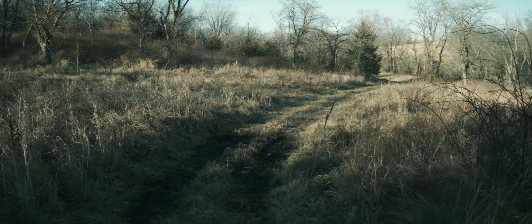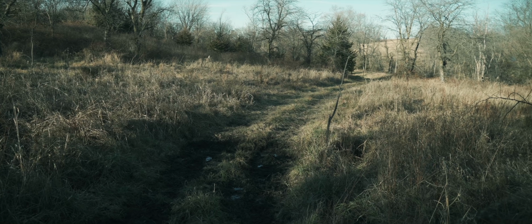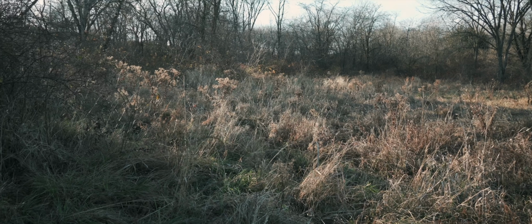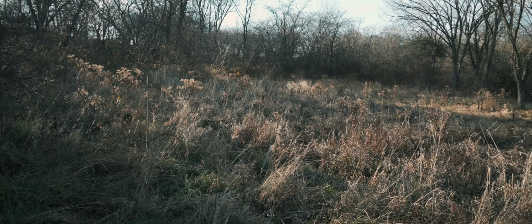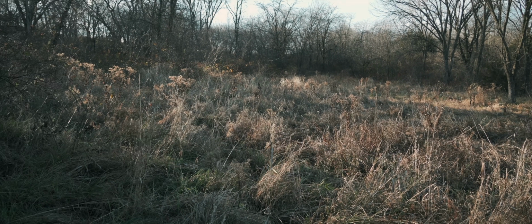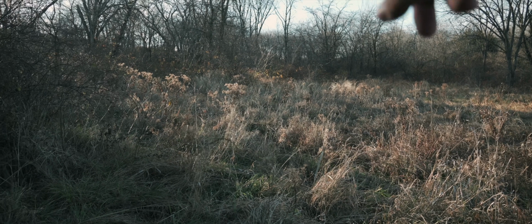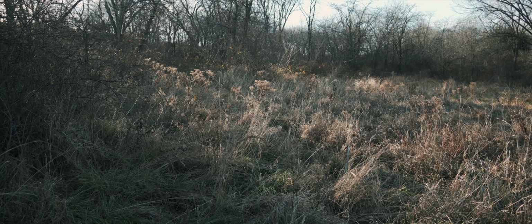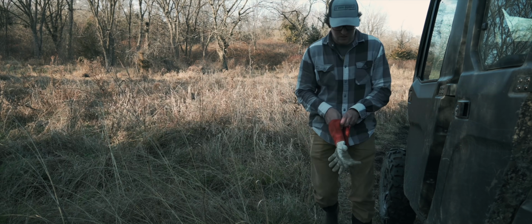See down here, we'll get out and look now, but there's water coming through at this spot right here. So obviously all of this section up here runs downhill into this low spot, so it's very apparent that the water is coming from up the hill, but I don't see any water up at the top of the hill, so it's got to start somewhere in here, whether it's a spring or whatever it is.